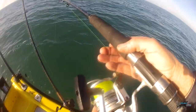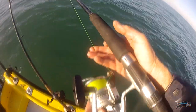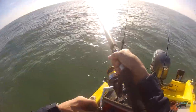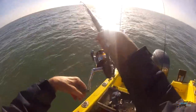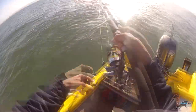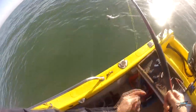Now with whiting, if they're feeding and they're in a shoal, you can get more bites and more success by holding the line across your fingers. When you feel a bite you can strike. Of course you can leave it in the rod holder - no reason why you can't - or you can rest it down, but just make sure when you do, you leave your drag backed off in case a big fish grabs hold.